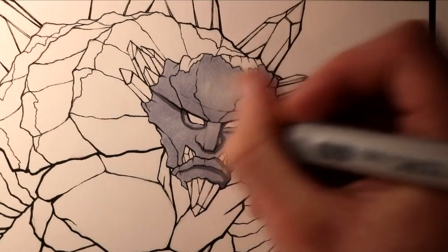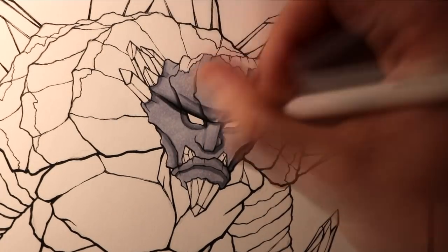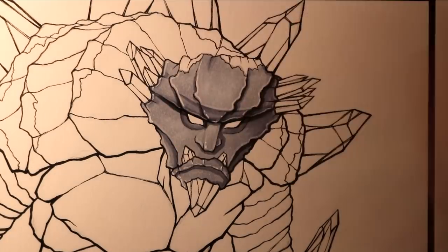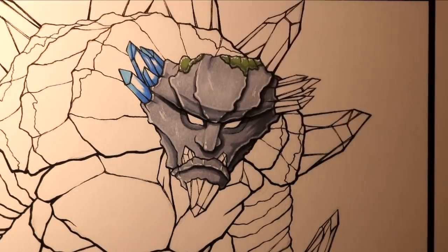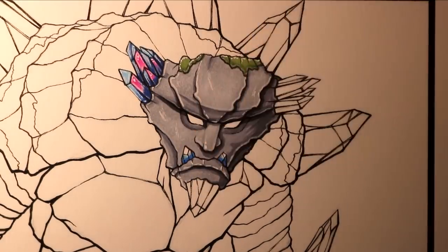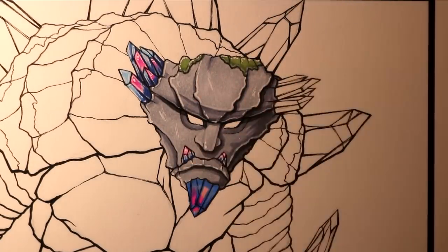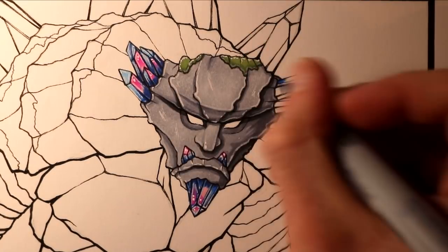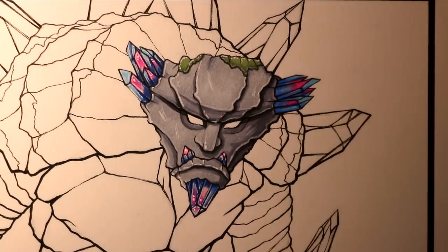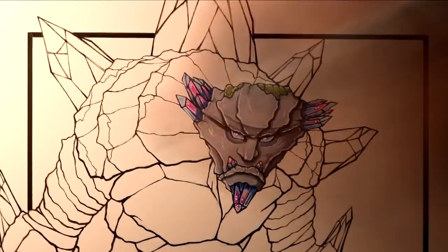Then on top of that, to add more texture and scratch marks, I used a mixture of a white Prismacolor pencil and a white jelly roll pen. For the moss on top of its head, I blended between pea green and verdigris. Then for the gemstones, I started off with sky blue and ice blue, and for the bright colouring towards the centre I mixed between cerise and light pink. I then used a Prussian blue to add some dark shading that separated all the gemstones. On top of all the colouring, I added bright highlights with the white jelly roll pen for fine highlights, then used the Uniball white ink pen for really bright white opaque highlights. I wanted the giant's eyes to match the colouring of the gemstones, so I used cerise and ice blue, then added some bright highlights.